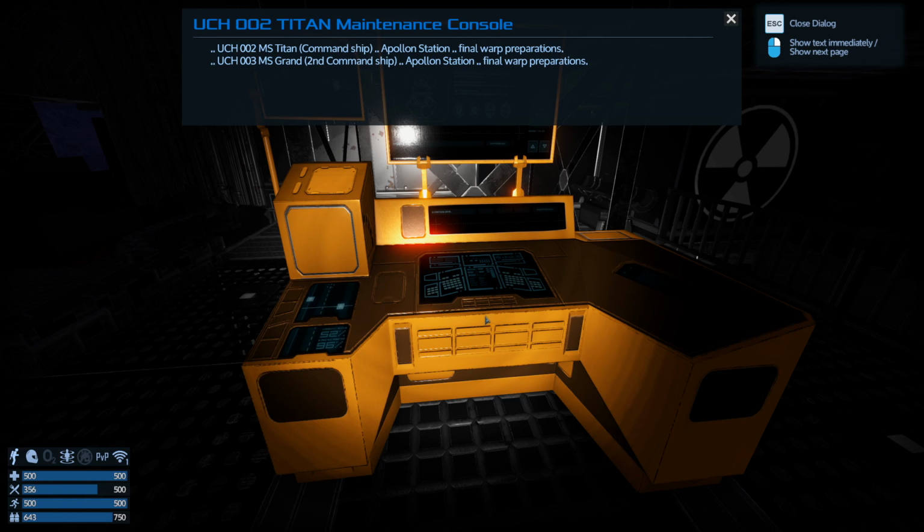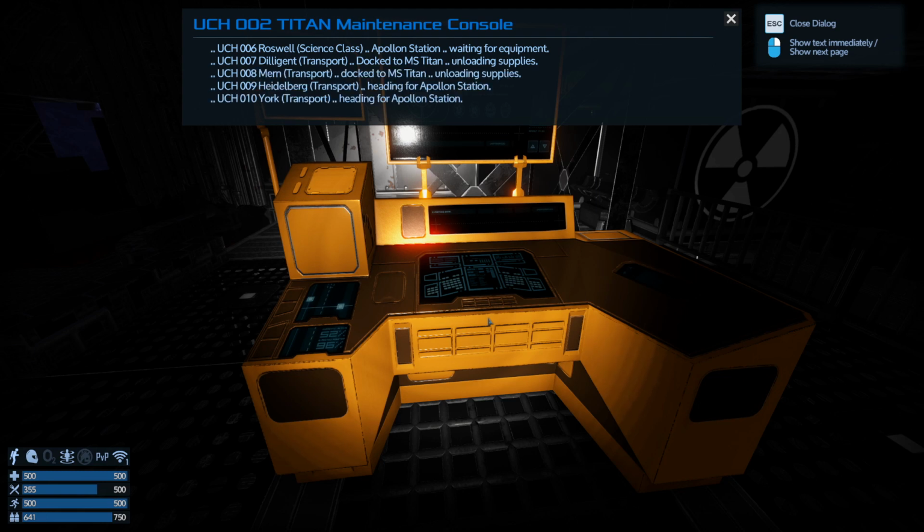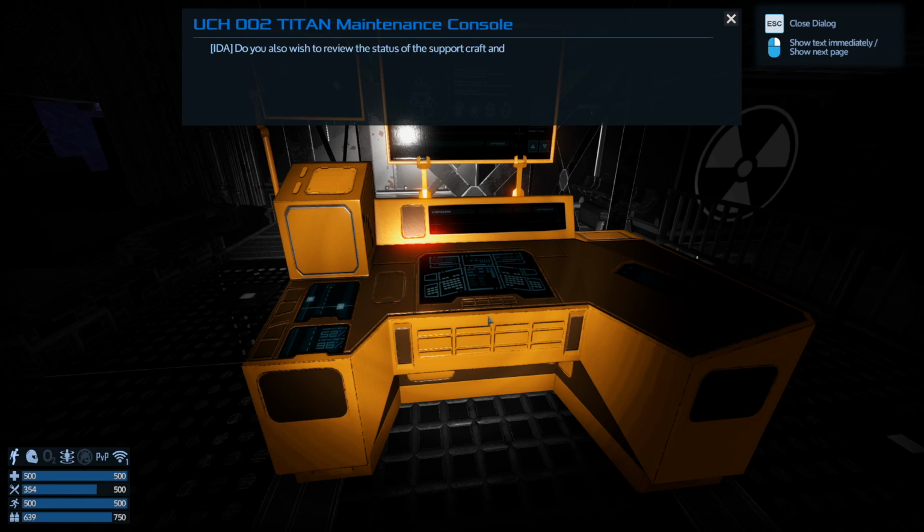Yep, just let that run. Visit Earth Moon orbit, waiting for flight team. Apollo Station, waiting for equipment. Yep, keep going. Just jump through that very quickly. Do you wish to review the status of the support craft and armed forces? No thanks. Please list current location and permission status. I'm not going to read all that lot. Just push through that as well. Okay, we got all sorts of stuff there.